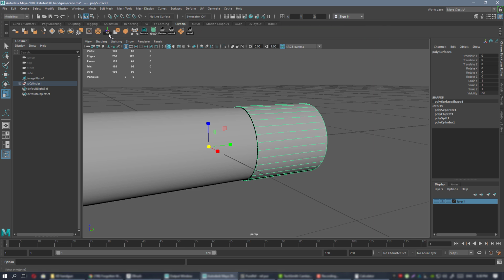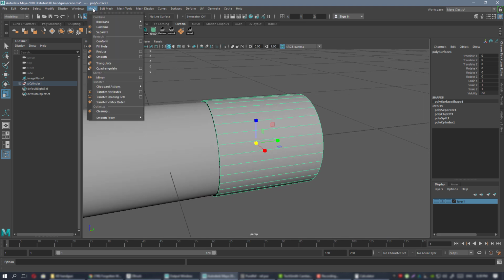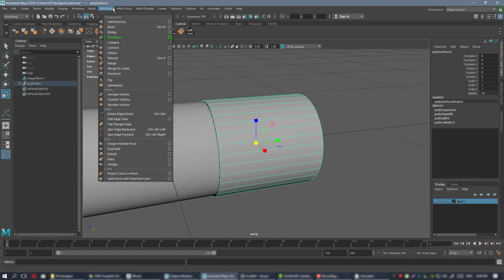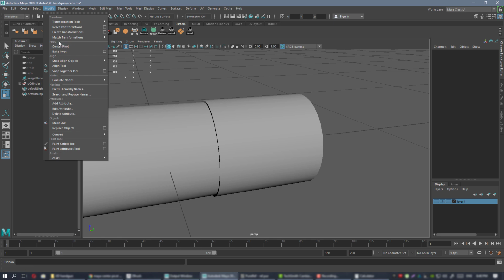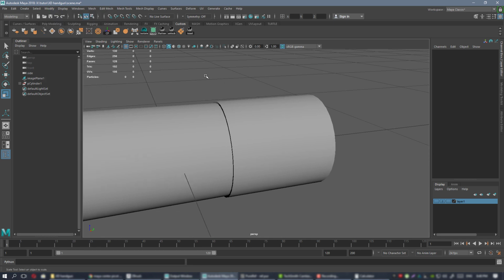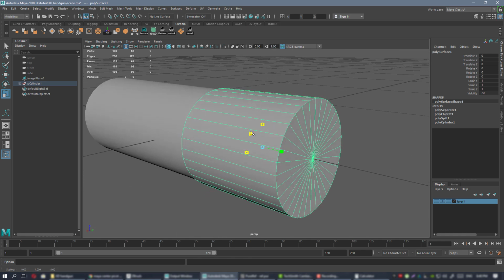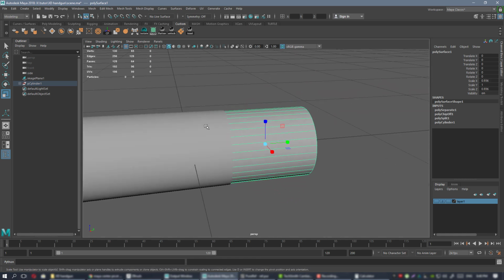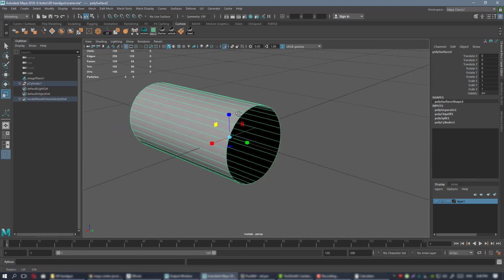I'll go to custom and select center pivot. Alright, I found it. It's here, Modify, Center Pivot. So let's taper this one a bit like this, and I hit Control-1 for isolate.